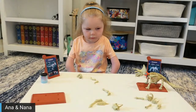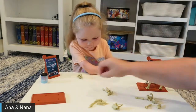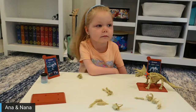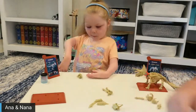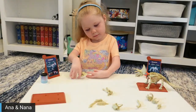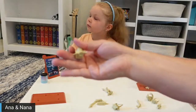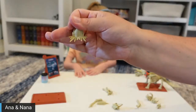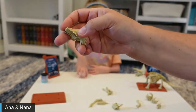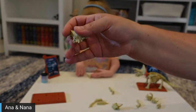If I can get these leg bones to stick. Okay. It had a row of sharp spikes on its head. Oh, where's the row of sharp spikes? Do you see them, Anna? Oh, yeah. What did they do with those sharp spikes? On the backside, see that? He's got some spikies around his nose line, too. Does it say what they used them for? No.